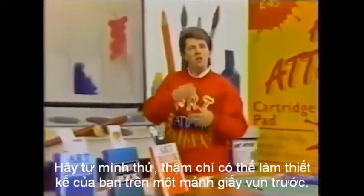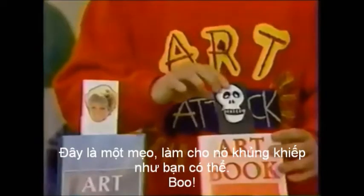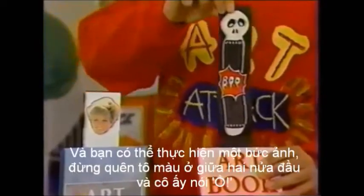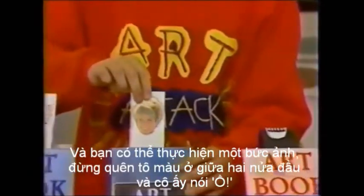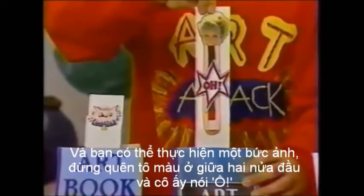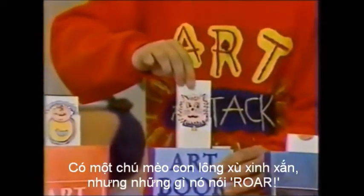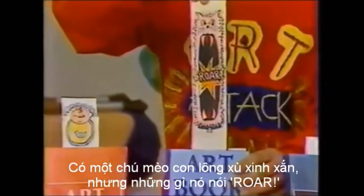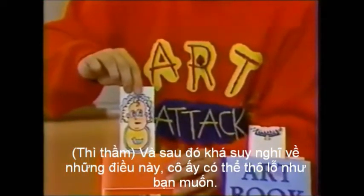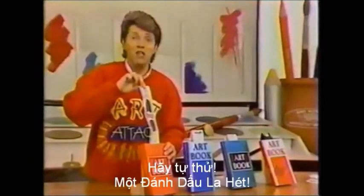Try it yourself. Maybe even do your design on a piece of scrap paper first. But here's a tip. Make it as gruesome as you possibly can. Boo. And if you do a photograph, don't forget to colour in between the two halves of the head. And I've put her saying, ew. And you can always put a surprise in your bookmark. There's a nice fluffy kitten, but what's he saying? Rawr. And the great thing about these is you can be as rude as you like. But charming. Try it yourself.